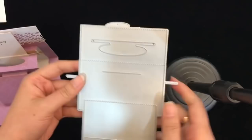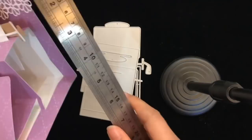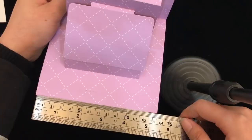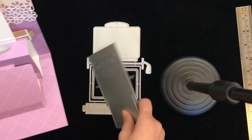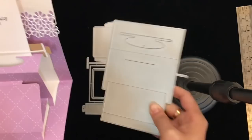For this part, you need to cut out a cardstock first, and the cardstock size is about 24 centimeters. So you need to make the width of the cardstock 24 centimeters, and it's 5.25 inches. So for 24 centimeters, it's nine and a half inches. So first, you cut the cardstock, and then you die cut this here. And to make it pop out.